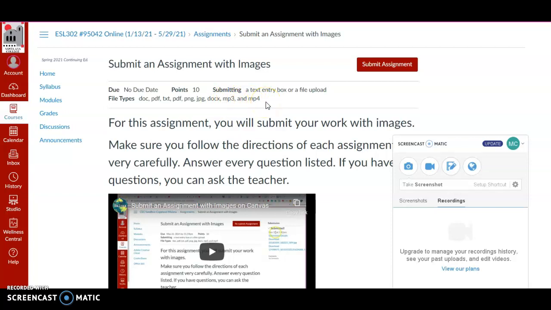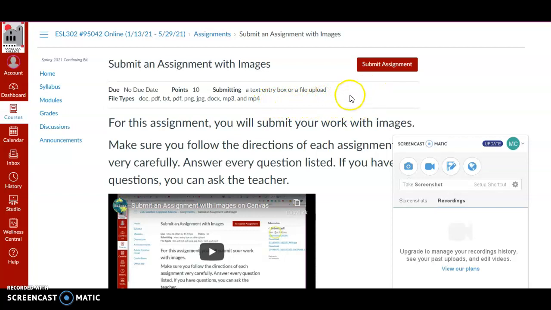Those are the different kinds of files that your teacher will accept and is able to open. If that file extension is not at the end of your file, you might not be able to upload your document or your image.